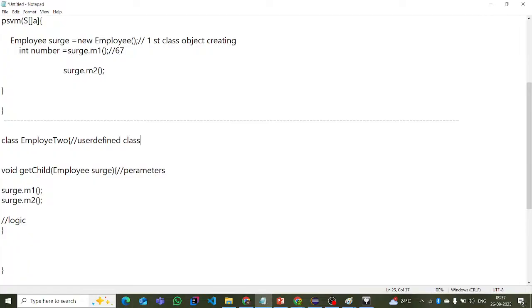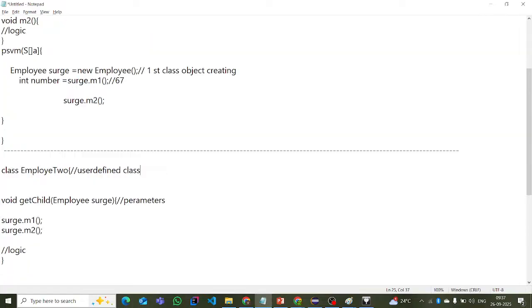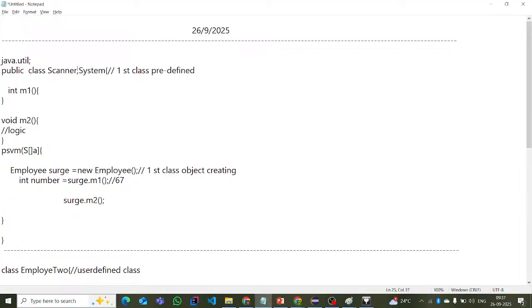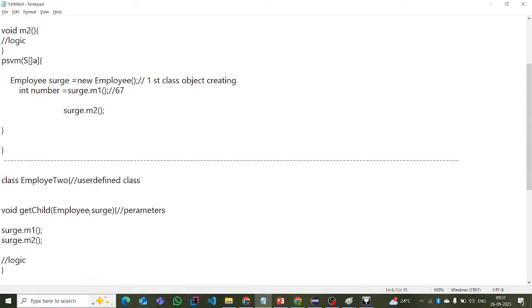Clear? Now, what is the benefit here? Someone will give a predefined class here, like Scanner, and they will give sc.